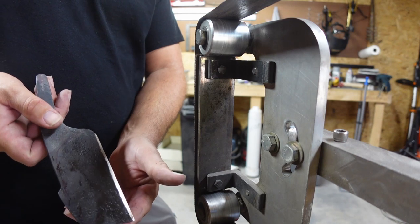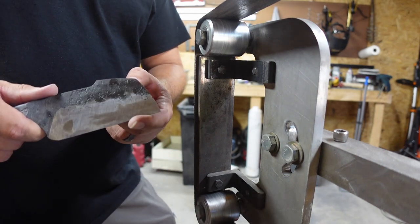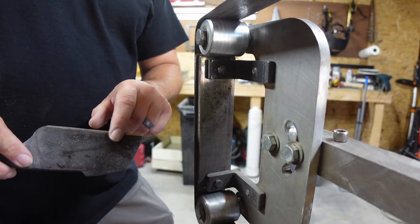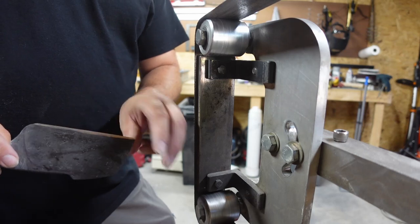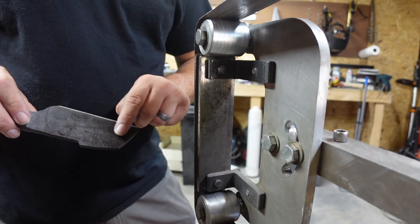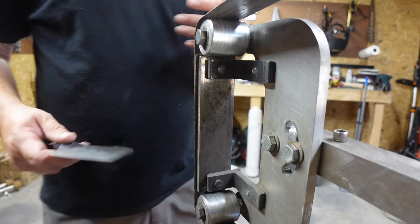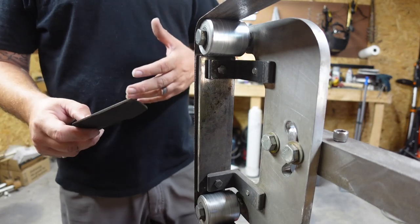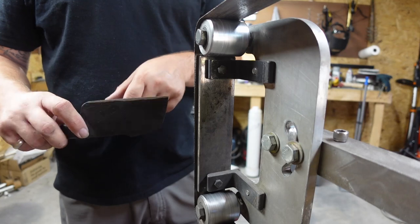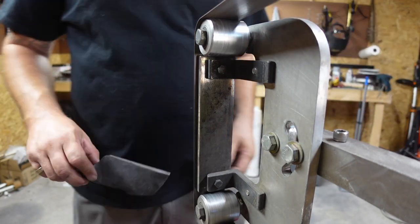This could have a slight convex to it. Even though it looks flat to the eye, there could be different things to where whenever you start grinding, this removes material faster than this in a particular section. So you just want to be mindful of that when you start grinding, and do it slowly so you can pay attention to where those textures are so that your bevels match up for the most part. Now on a forged knife, it's not ever going to be the perfect transition line on both sides, but a lot of the times you're doing pretty good.